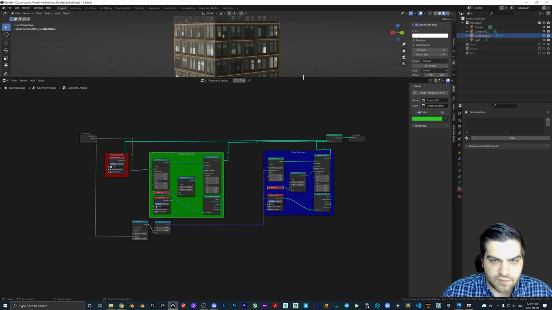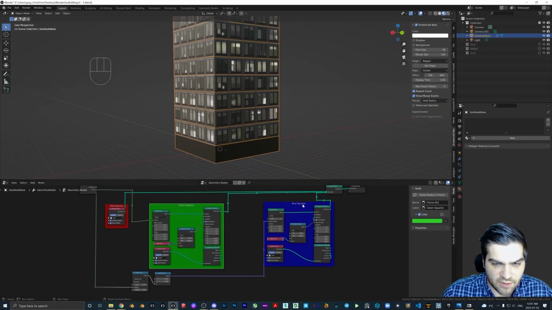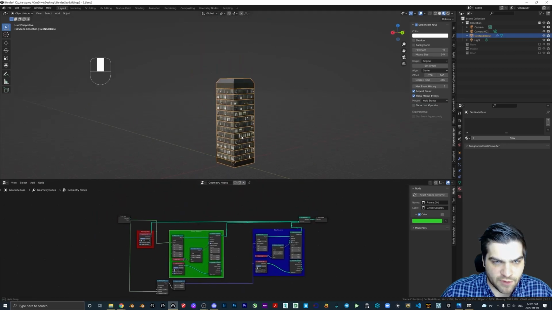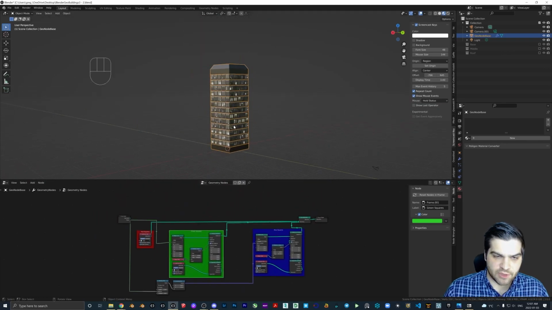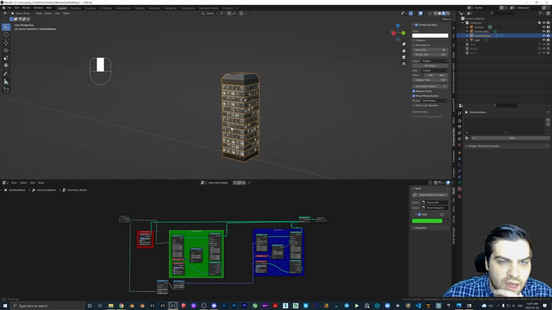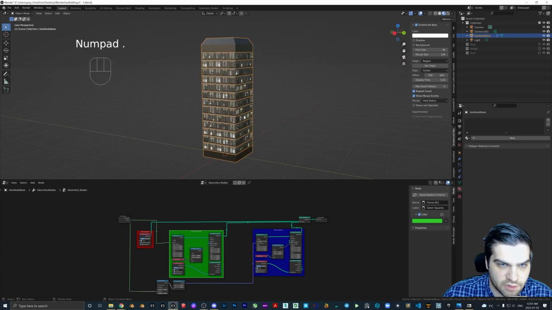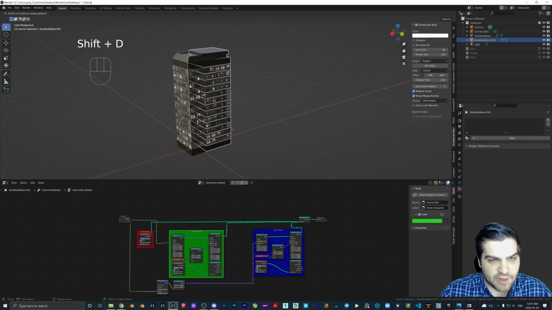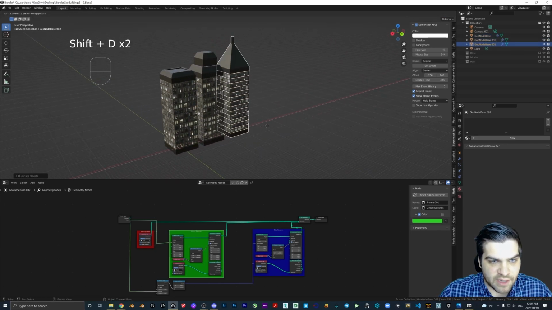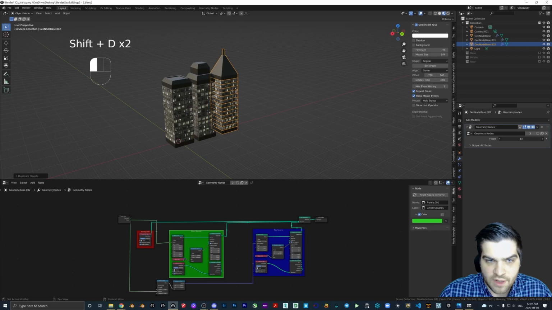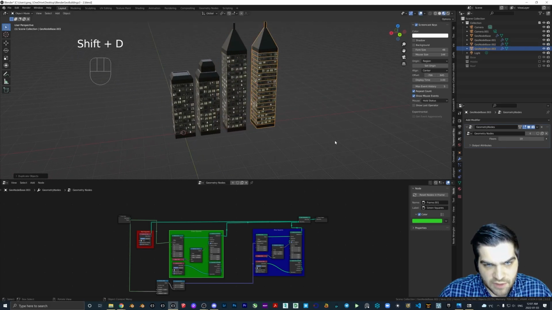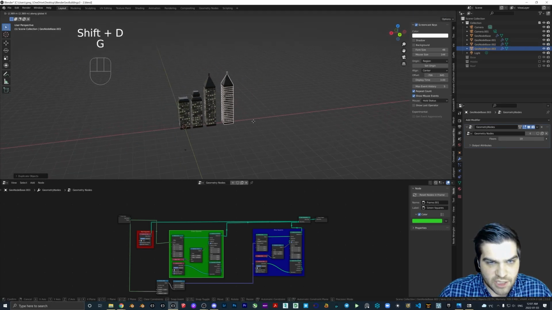You have sort of procedural buildings. I don't know if I like to say it's fully procedural, because we are feeding it in a texture that's actually images, and we're kind of putting models in. We're not doing it all through the nodes. So procedural enough. I think that if this is the first time you've done geometry nodes, you'll be pretty happy with how this turned out. I do think it's a lot of fun, and it shows some of the potential of how you can sort of randomize things and just save yourself some time, making something change based on location.